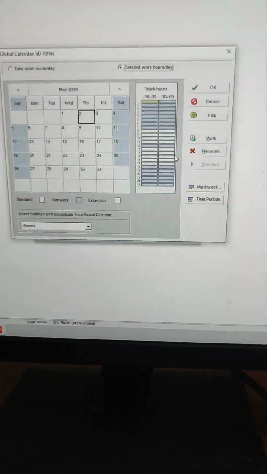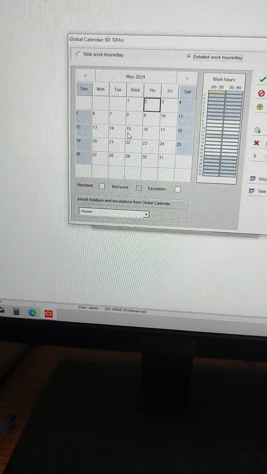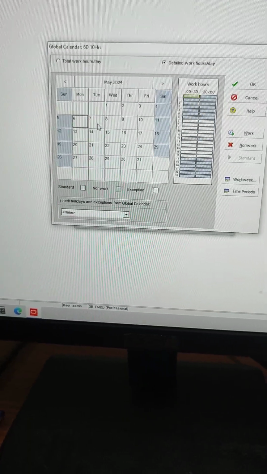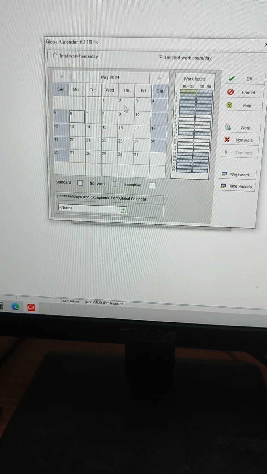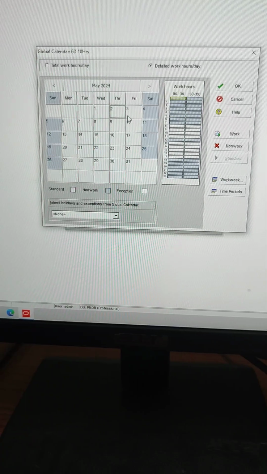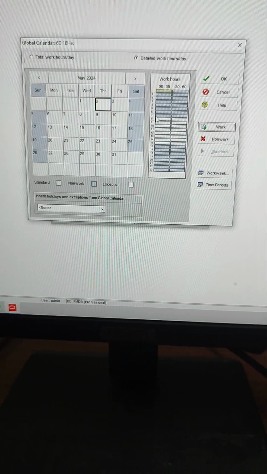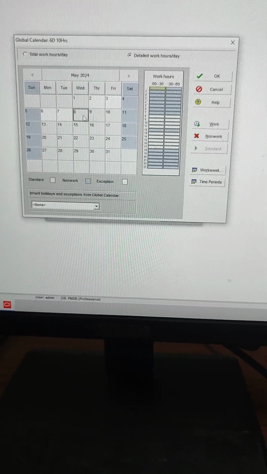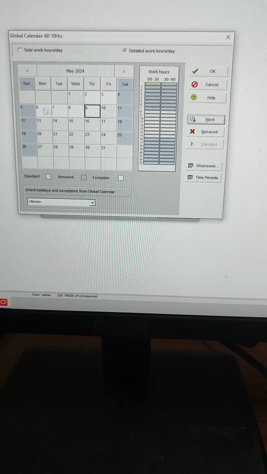Then you have to modify it. Okay, today the starting date is May 2. Then you have to make May 2, 3, 6, 7, 8, 9 working. 1, 2, 3, 4, 5, 6.